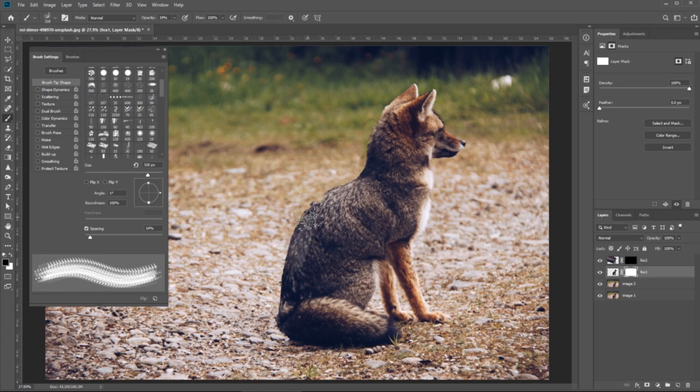So, let's see. Turn opacity all the way up. That's by default all the way up. I don't know why mine is on 90%, but turn it to 100%, and you can start just clicking, making that effect of disappearing.